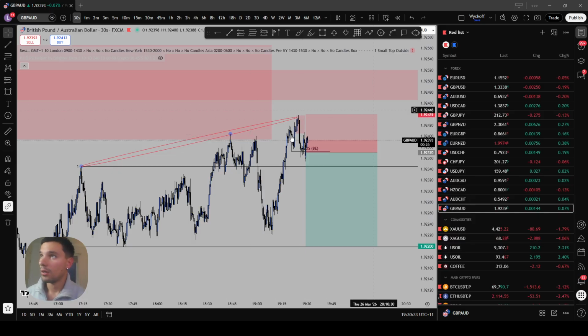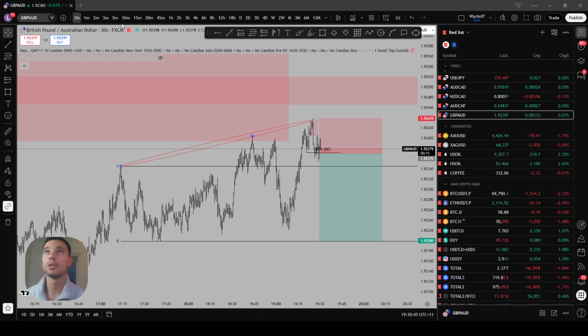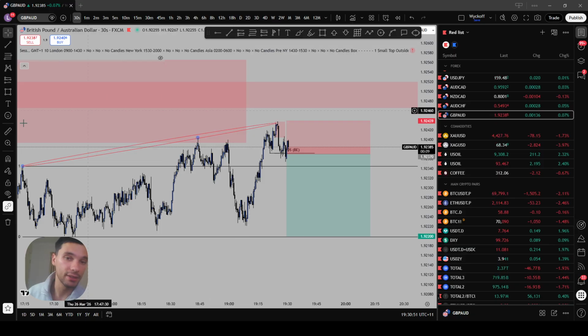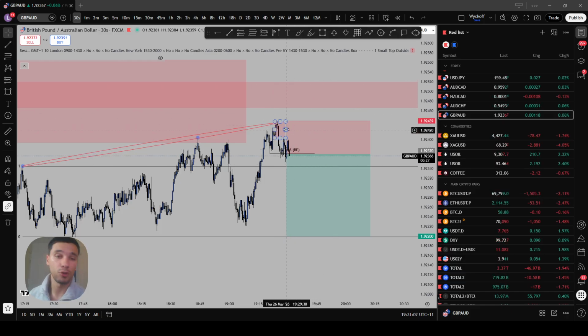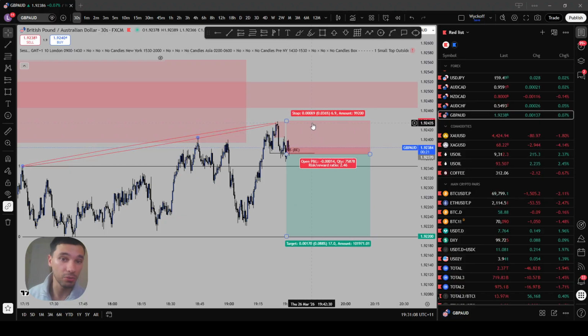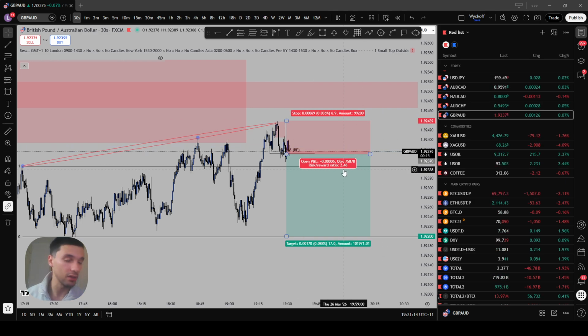When the time frame is this low, I will always manually enter and exit just because of spreads, and I highly advise you do it manually as well. If you set it yourself, you could get kicked out because of spreads. Price might come up to here, not even touch your stop loss, and you'll be taken out. So that's why I always say manually enter and exit.